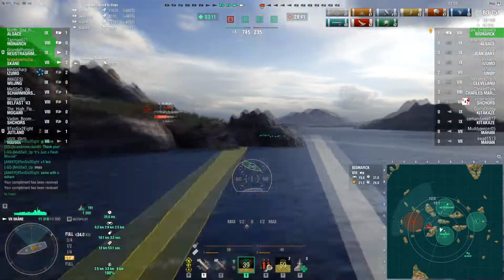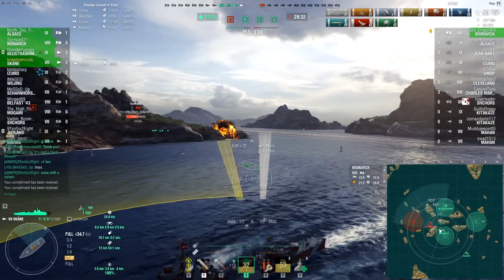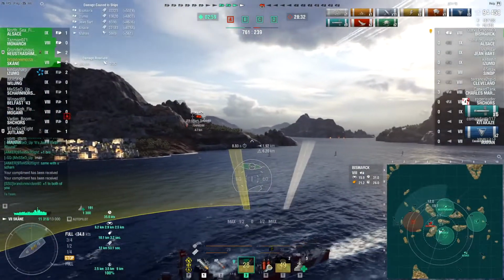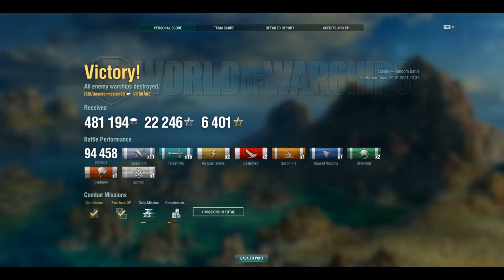And that's 6 torpedoes all going to the same target. I think he's just started to react because the Monarch's right there. Monarch tries to shoot him. We land 6 torpedoes and get 2 floods. But he puts out the floods and the Alsace on our team finishes him off. So unfortunately we couldn't snag that Bismarck as well.